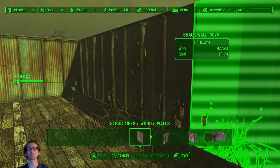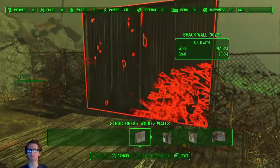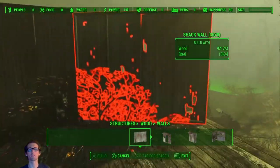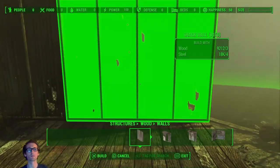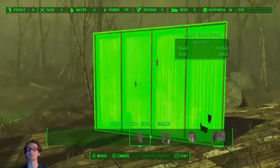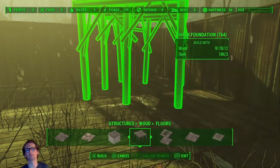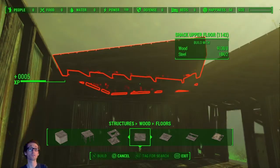Right now we're working on the first floor. This is where we're going to have almost like a workshop. You can fix up not only power armor, but we're going to have a workbench down here, a bunch of places to store stuff and all that fun stuff. We're also going to put a second story up there where people are going to stay. But like I said, the other option was to just make them caravanners, just to set up some stuff so I could have more supplies.